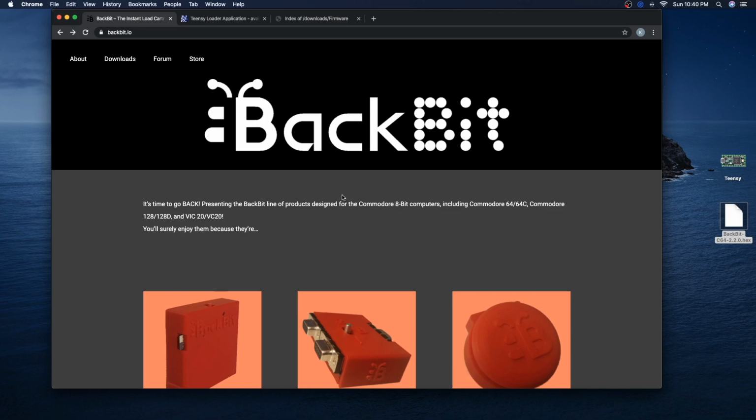This is going to be a short video. I just want to talk a little bit about updating the firmware on the BackBit. When I first got the BackBit, I struggled with it. Updating the firmware, I didn't quite understand it. It took me a bit, but I got a real simple way of doing it. Hopefully, me explaining to you will help you in updating it faster than I did.